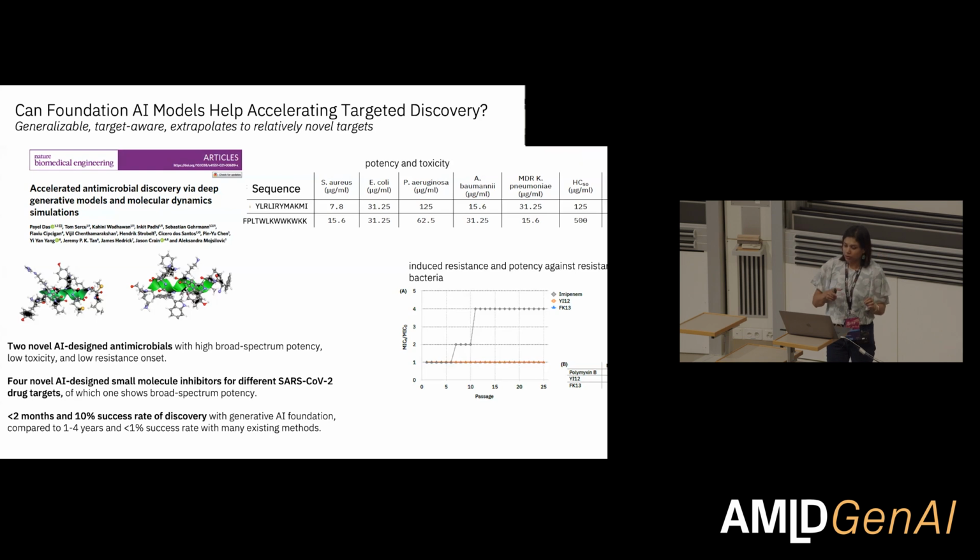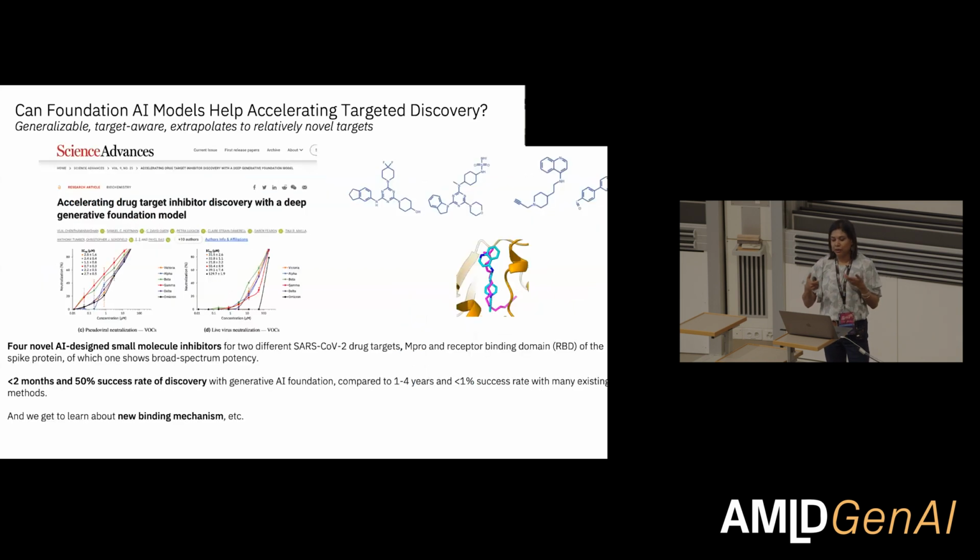Now once the model was trained, during generation, you could prompt it with any protein sequence information. So what we did then, we prompted it with two different SARS-CoV-2 targets. One was the main protease and one was the receptor binding domain of the spike protein. Then of course we ranked the generations and so on, and we sent them again to the lab for experimental validation. This work was done in collaboration with Oxford University, Dave Stewart's lab and Diamond lab in the UK. We synthesized only 8 molecules this time, 4 for main protease and 4 for spike protein.